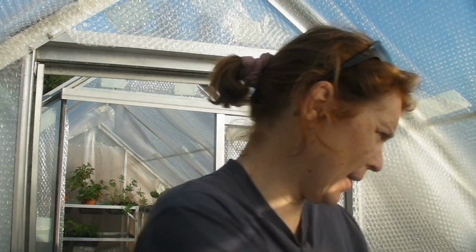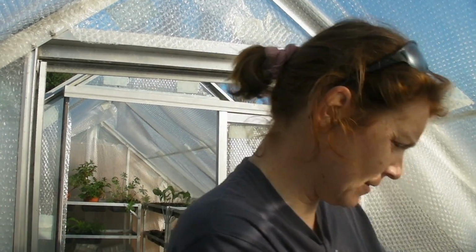Right, well, I have sown the seeds. I've only done 2 of each variety. So I've sown 2 Grilla Mix. I've sown 2 Gold Mine.